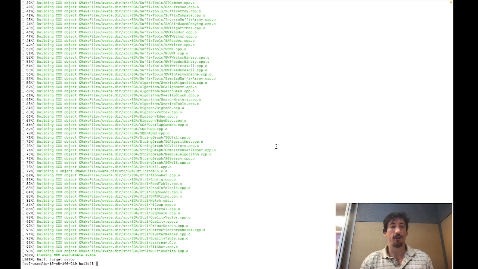Okay, so we have successfully compiled the SvABA build repo we made with CMake, and we can run SvABA now, but just so it's easier to call from other directories, I like to add it to the path, so I can just call it up by typing in SvABA. So that's what I'm doing here. I'm just pointing this directory to the path. So we can type in SvABA and run the command from anywhere on this instance.